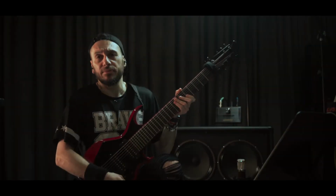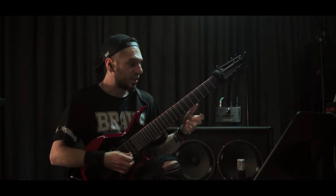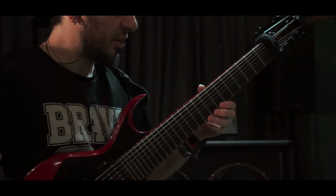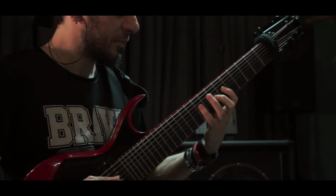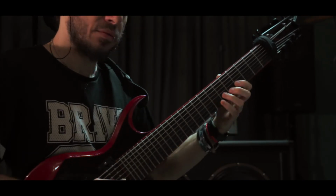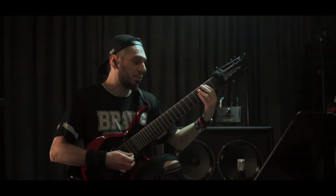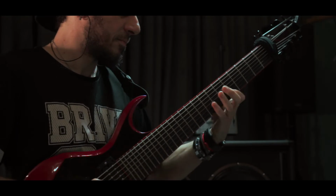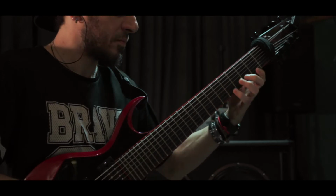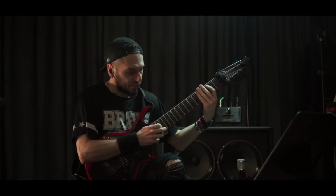After this, we're going to play a pentatonic scale, or even better, a blues scale in tapping. And we are going to put together three different positions on the scale. One is here, together with this, and together with this. So I'm going to do it one more time, but in tapping, and the tapping is going to happen on position number 14, and it's going to be like this.